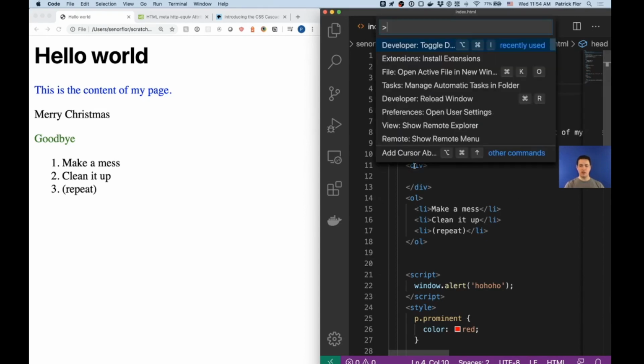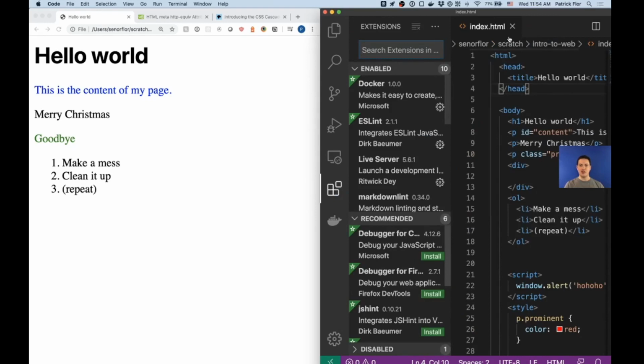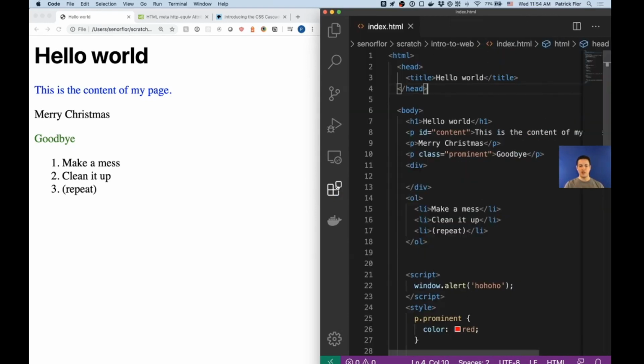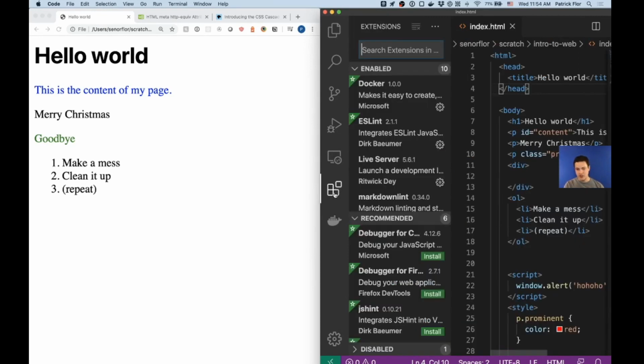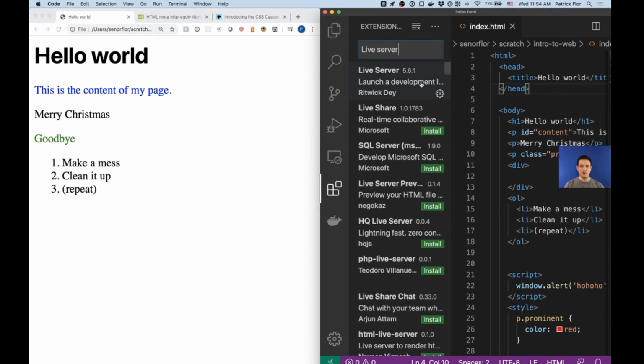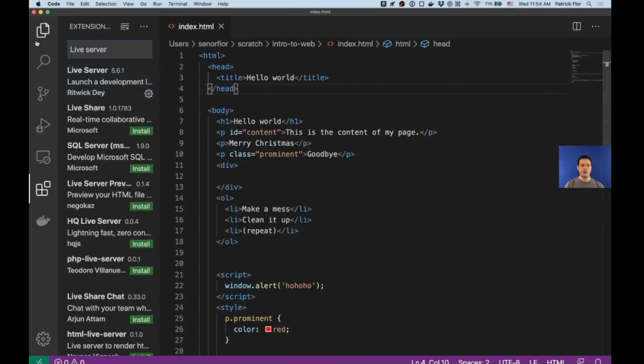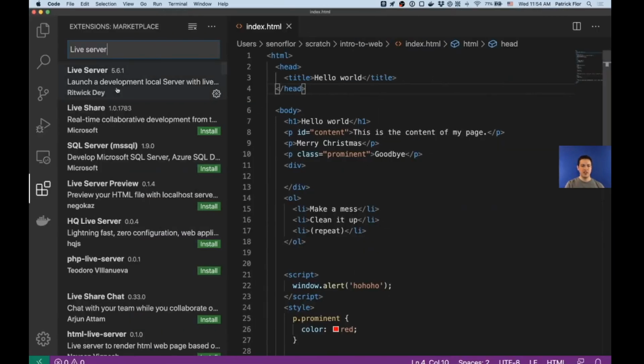We're going to Command-Shift-P. We're going to install extensions. Command-Shift-P, by the way, is just a shortcut for getting to an installation view. But another way we can do that in VS Code is this little icon here on the left bar, the extensions view. And we're going to say, hey, I want Live Server. There we go. It'll drill us down, make it a little bigger so you can see. To launch a development local server with live reloading.